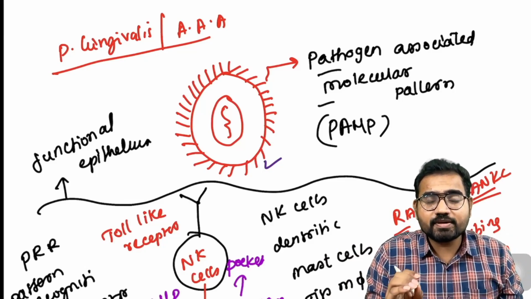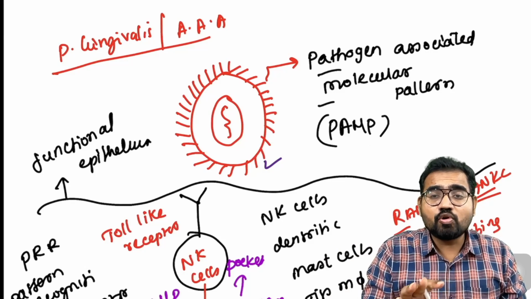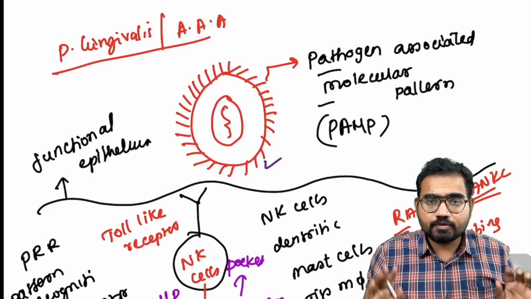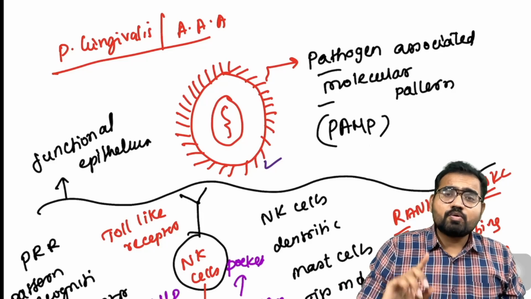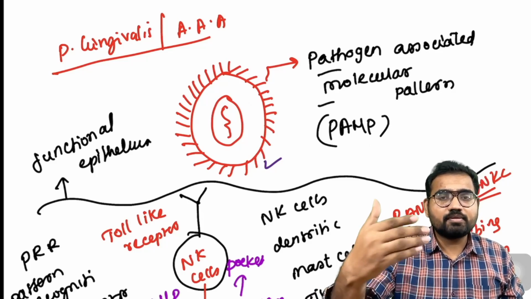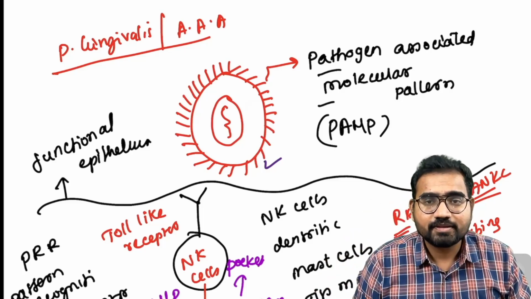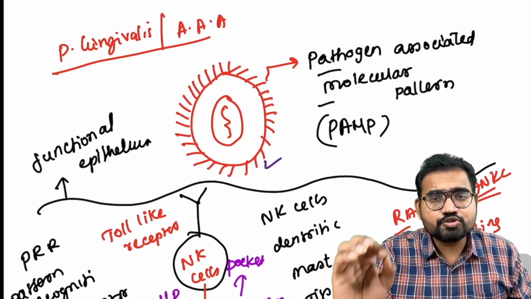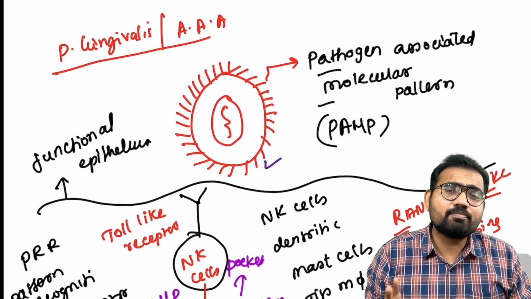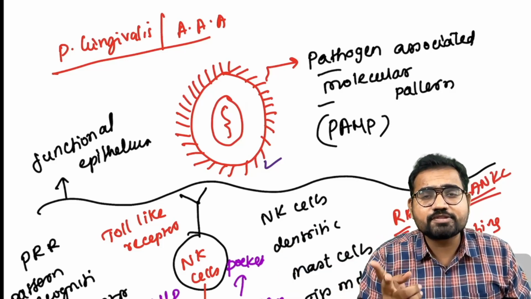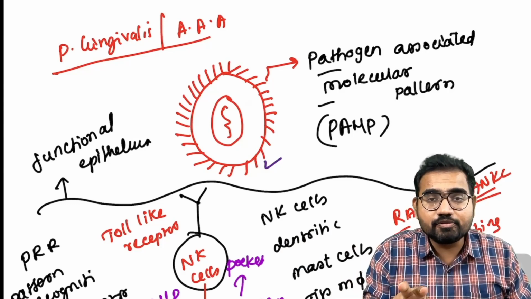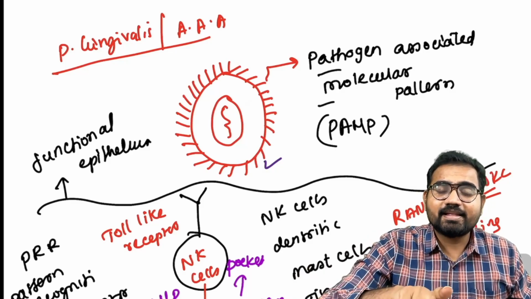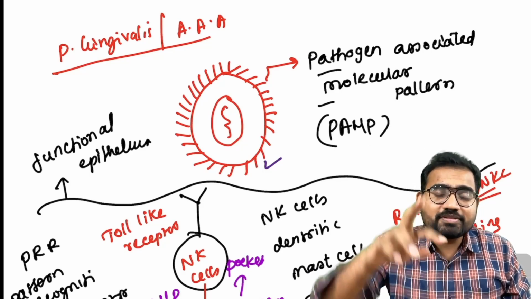If you're not understanding, you can just play it again, but make sure you are completely thorough with this video and have zero doubts. Once you have zero doubts, whatever future aspects I add on, you can easily understand. So the overview of how the body responds to a bacteria is seen. Now when I tell you a bacteria enters the body with the virulence factor lipopolysaccharide, you will be able to correlate: the bacteria has PAMPs, which are recognized by PRRs at the epithelium, and that is how it enters the body.